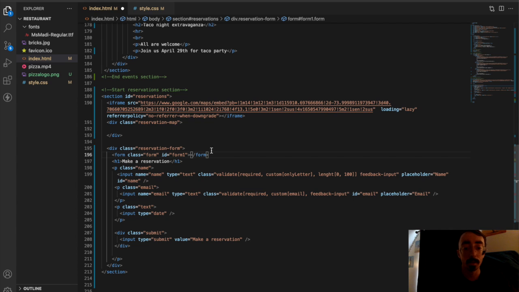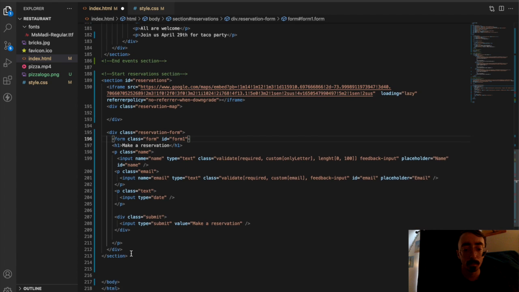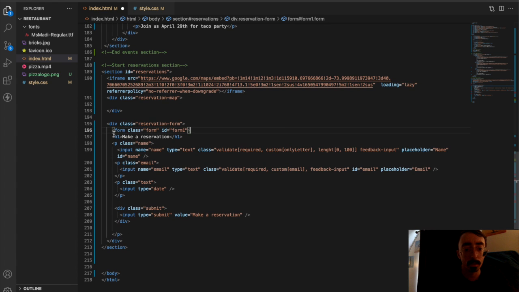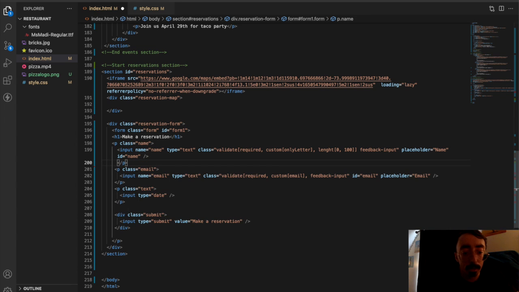All right, and that form element ends right, let's see, where does it end? It ends right here. Let's see, what is that p tag for? It looks like I closed up a paragraph tag in the wrong place, so I'm just going to go back here to the name. Actually, that one gets closed up there. And this one down here is a little typo, so we're going to get rid of that little guy.